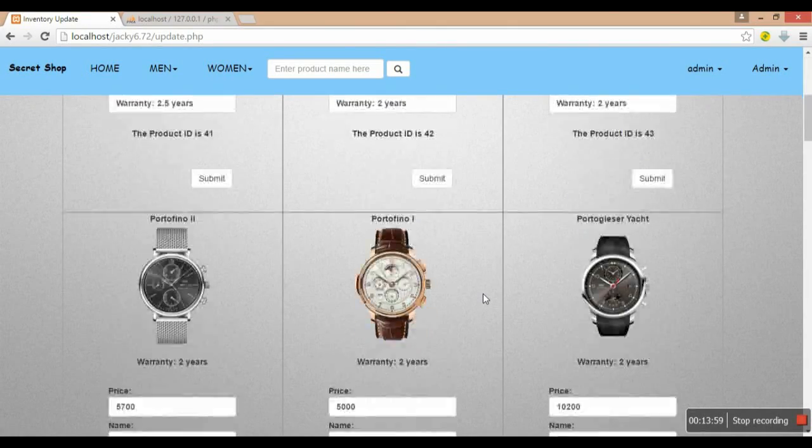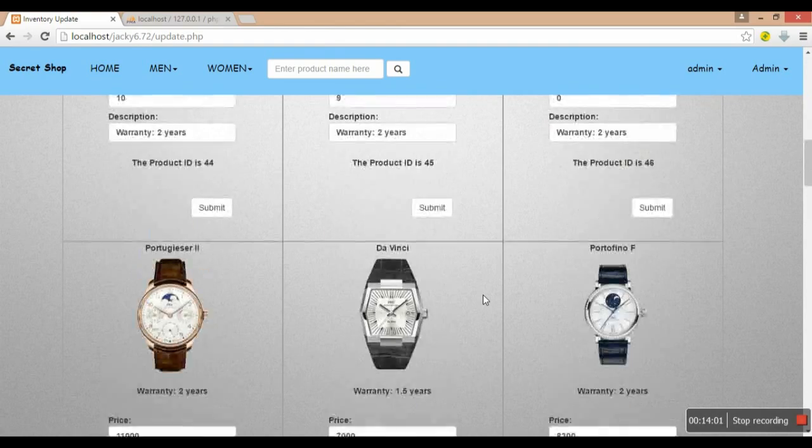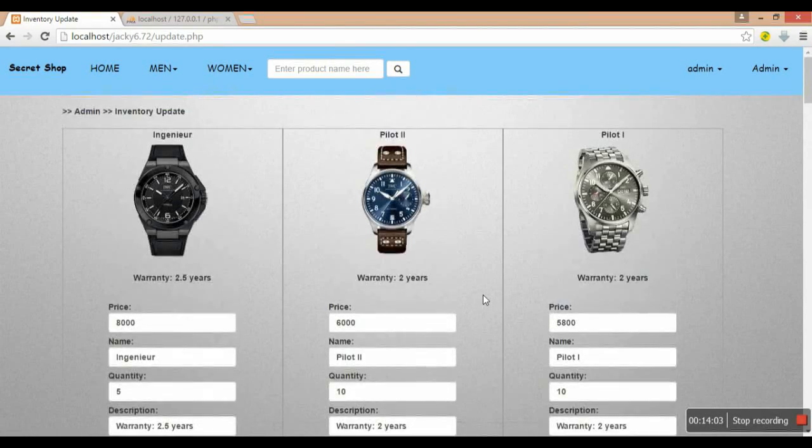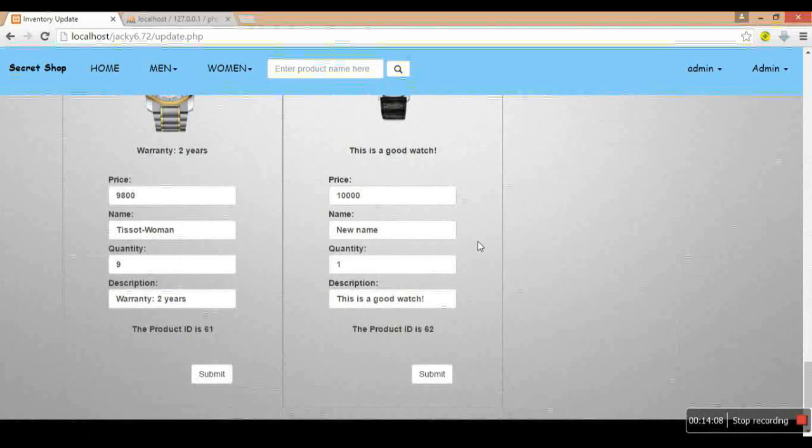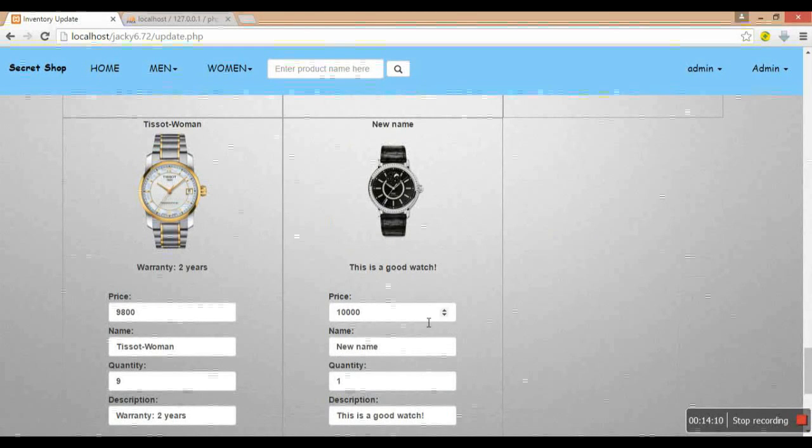So let's search for the name. Okay, names here. So let's say I don't like the price, it's too expensive, so I make it 6,000 instead. And then I make the new name "another name". Okay, so let's make it a warranty.